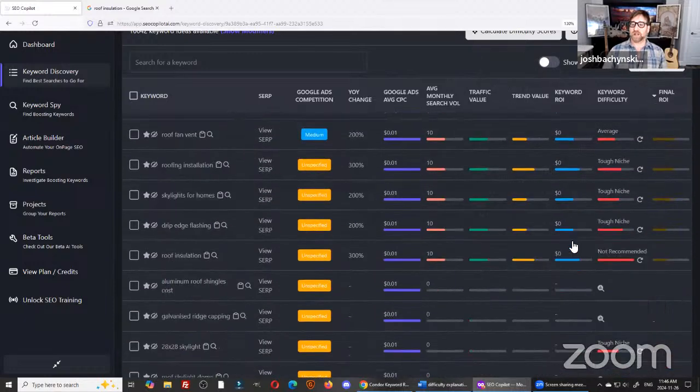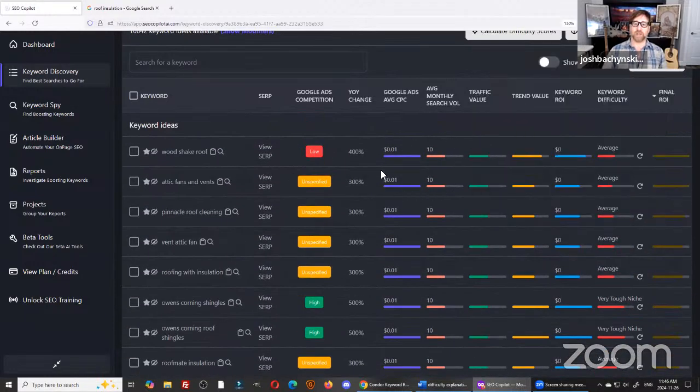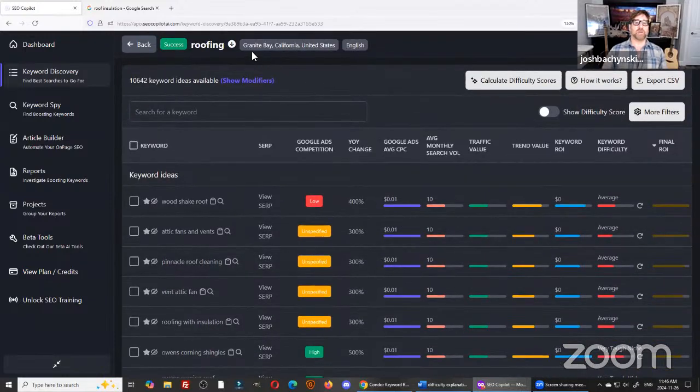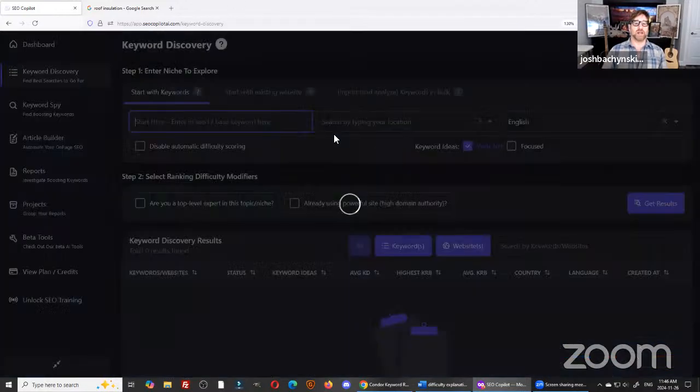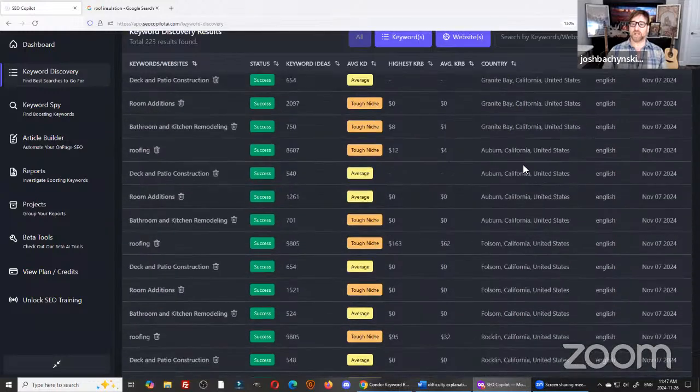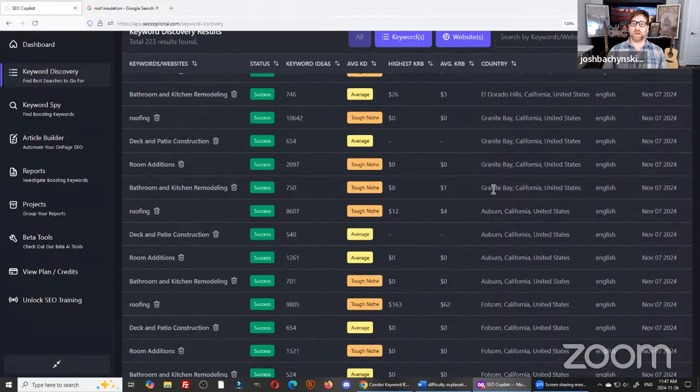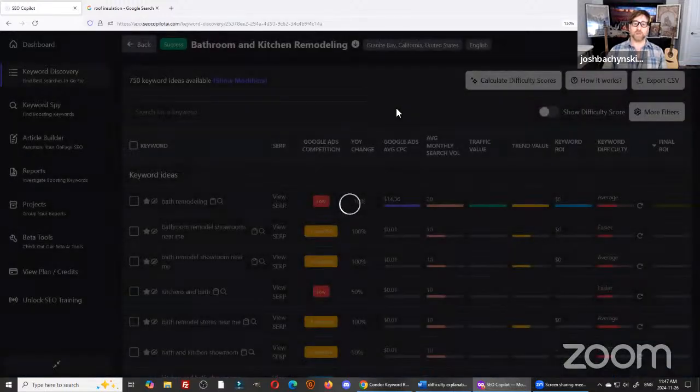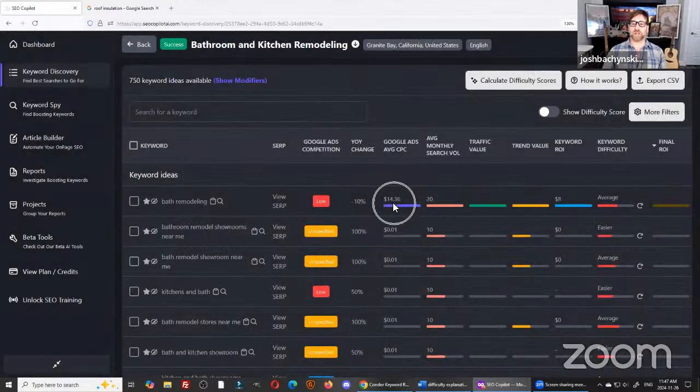Maybe it doesn't look like a lot of people are actually bidding on any of these. Maybe instead of roofing in Granite Bay, since you want to stick to that area, maybe we should be sticking to bathroom and kitchen remodeling. It doesn't look like this area makes a lot of money for anything, or these people are really cheap and don't bid. But look, I've got people bidding $14 on bath remodeling. It's only average difficulty.